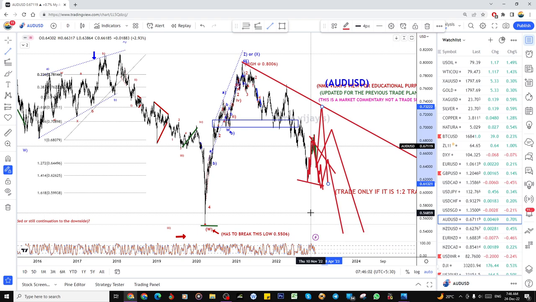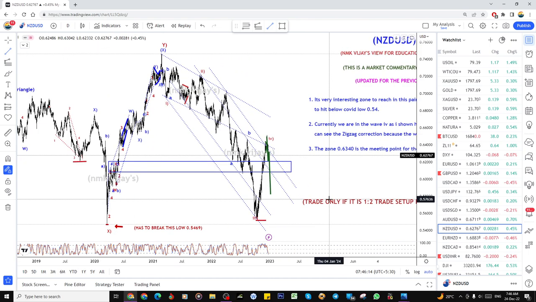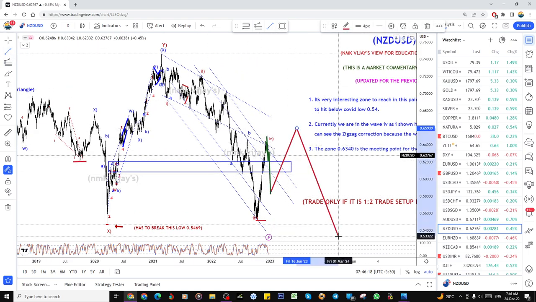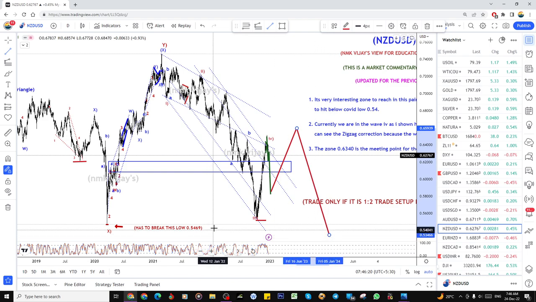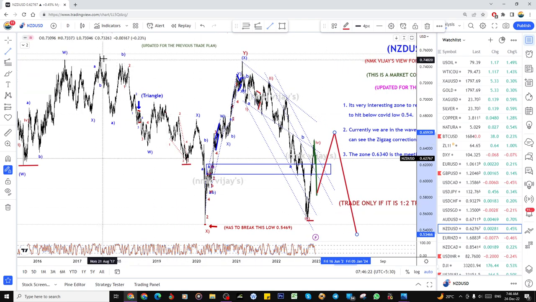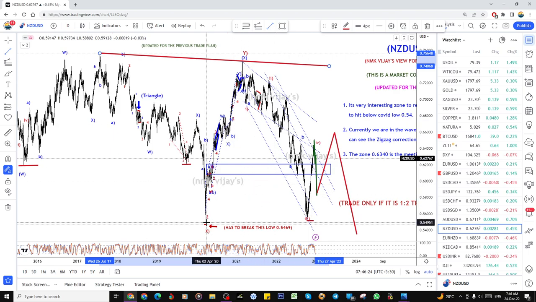As I said in the last December also, we are in that equity mark, we are in the bigger fourth. So this could be a little bit of correction part here and then one more low. And New Zealand dollar, it's also the same, one more three-wave structure. Maybe it could do like this. So what is the pattern? There's a triangle I'm expecting here.